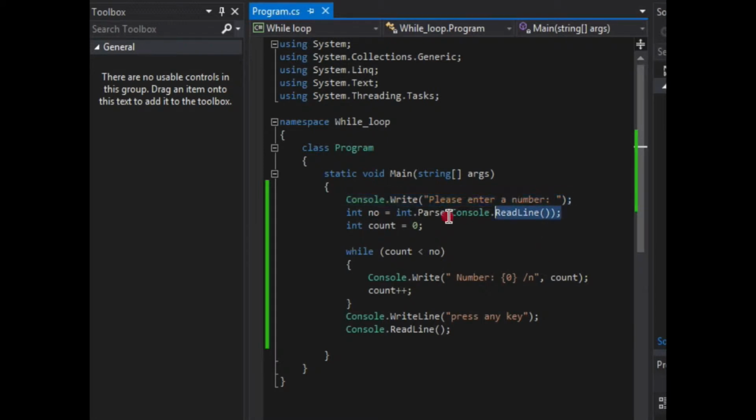So on this line, it will be this, and then it will go through, and like I explained before, it will be less than this number, so it'll go through this, and it will output it, and then it will add 1, and then see if it's still less than the number, and it will keep on going up till it completes it, and then it will stop, and then you can press any key and it will go out of the program.